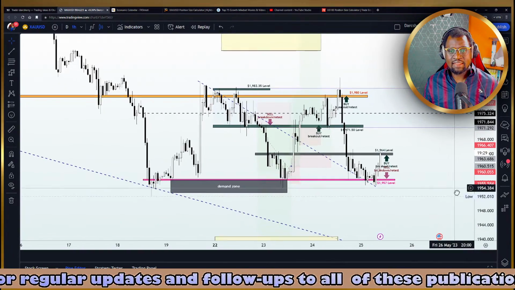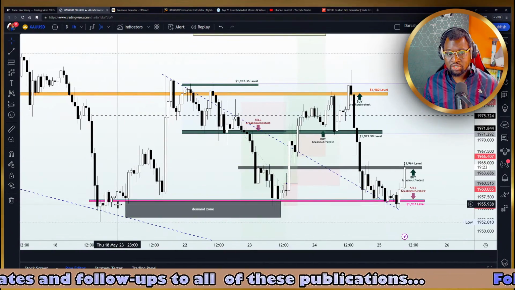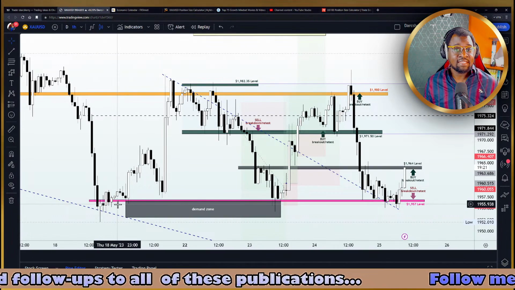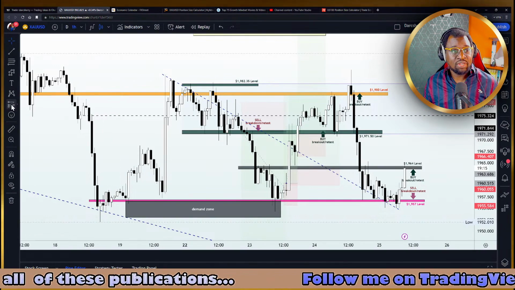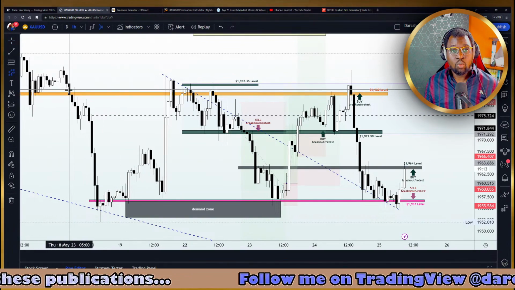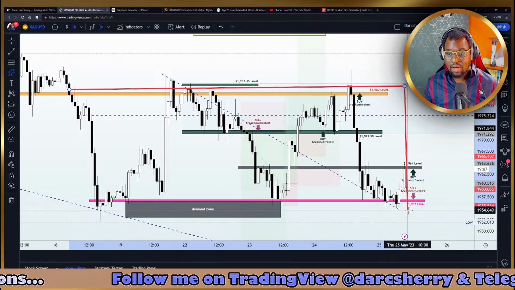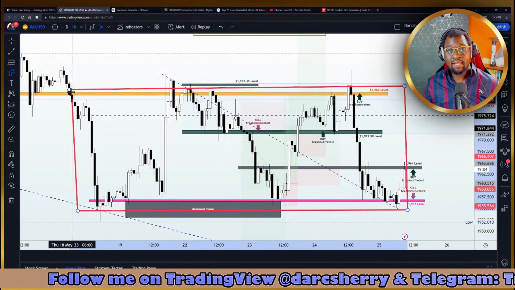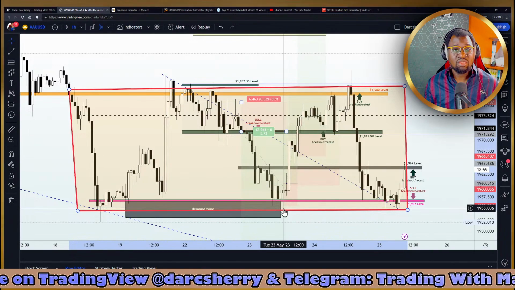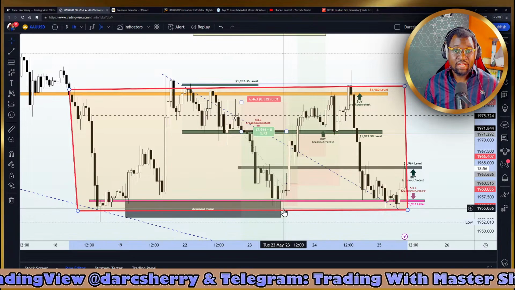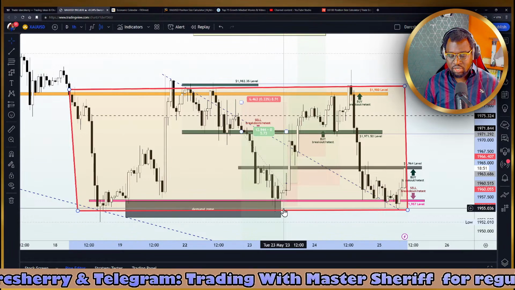And in fact, if you look at this whole structure closely here, you will see that price action has been very choppy, at least since last week Thursday. So it's exactly a week right now, and price action is still caught within a range between the 1,980, which happens to be our key level for this week, and the 1,957 to give us an insight into the level of indecision in this market. So we have about a $23 gap here where price action has been ranging within, and for me, this is a sign that there is a very strong indecision in this market.